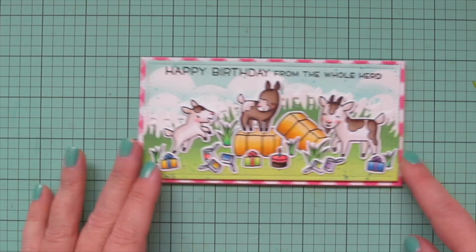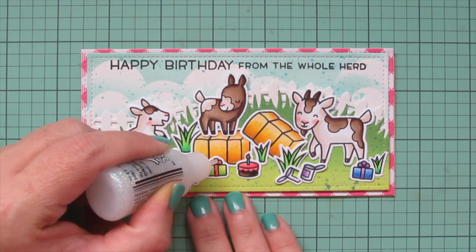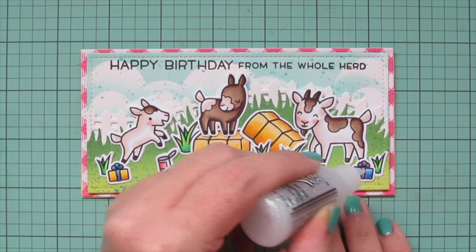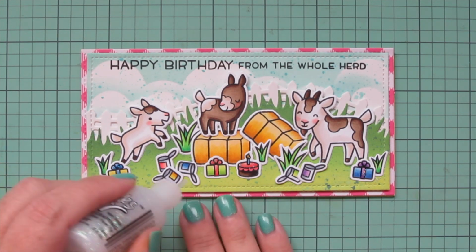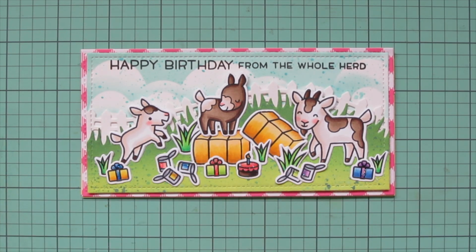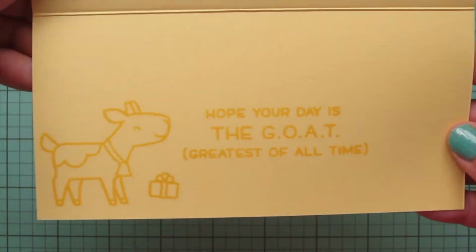So that's going to complete this little scene here, but of course we can't be done until we've added some sparkle. So I'm taking my favorite Stardust Stickles and I'm going to add a little bit of glitter to the ribbons on the birthday gifts. And I also added some to the flame on the candle and the frosting on the birthday cake. And then I added just a little line of glitter to the edge of each of the labels on the tin cans. So there's a bit of sparkle there. It's subtle, but you can really see it when you tip it into the light there. So I'm going to give you another peek at the inside.